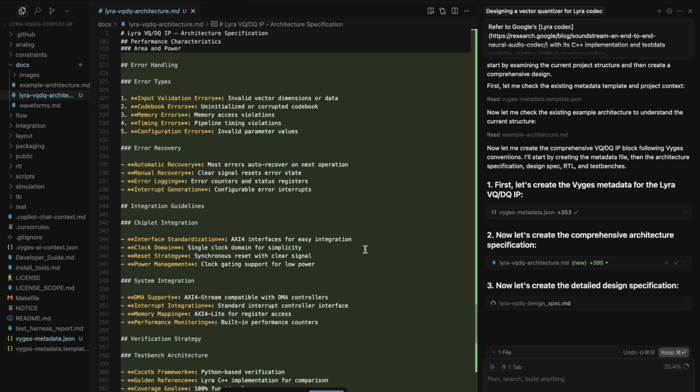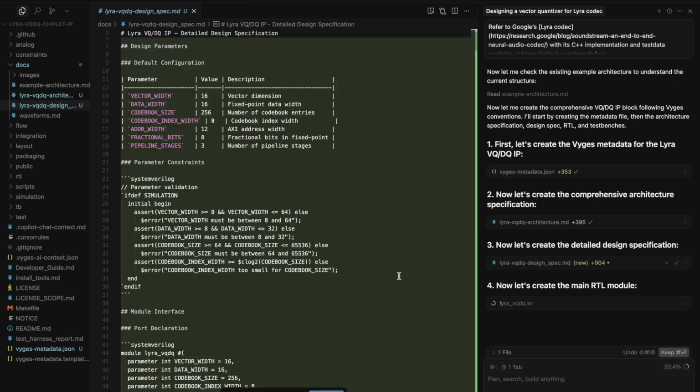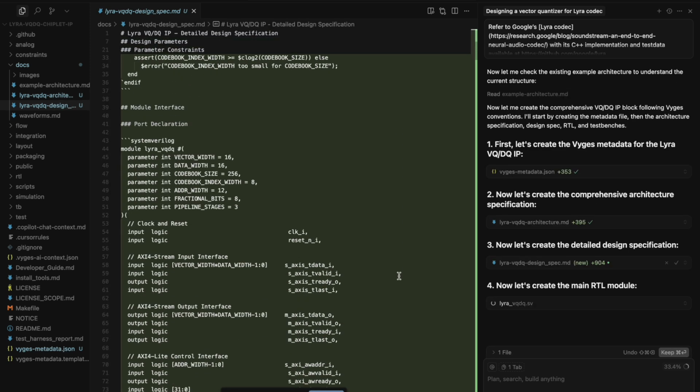If you don't like something, or if you have forgotten to spell something out, or you want something to change, once it's done, you can say, hey, I don't like this and I want to change this, and it'll actually do all of that stuff. Design specification.